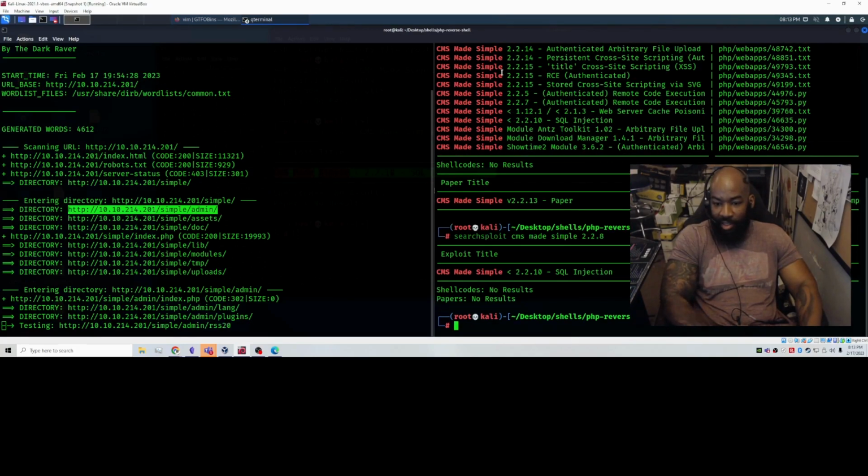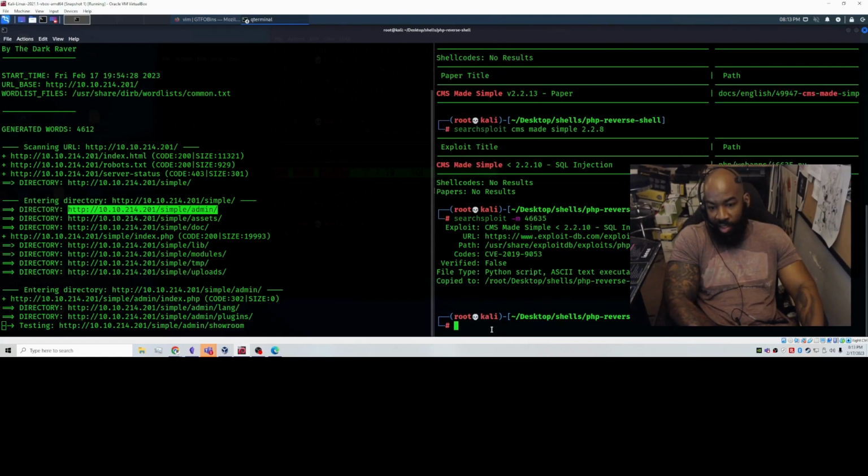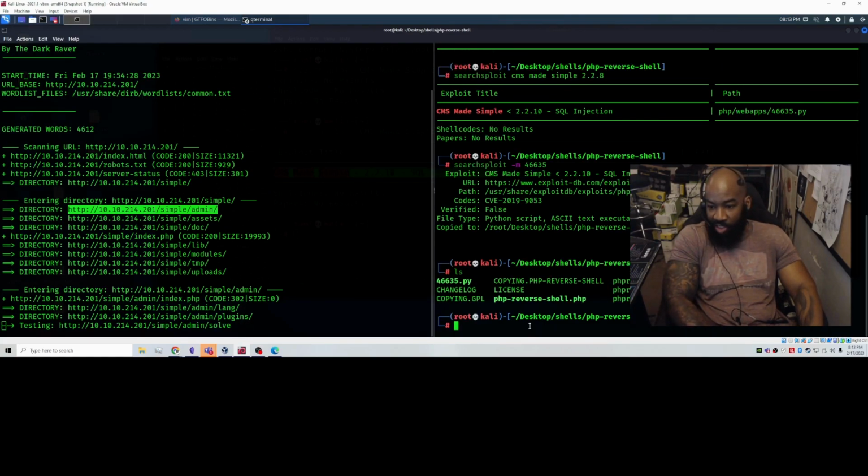All right, it's here. First thing we've got to do is get this onto our machine, or at least a copy of it. To do that, we will go searchsploit -m for mirror, and then the number 46635. That gets us a copy. This is where it put it, right where we are now. So if I ls, it should be here. Here it is. And now I want to use mousepad just like I did with the PHP reverse shell to take a look at it.